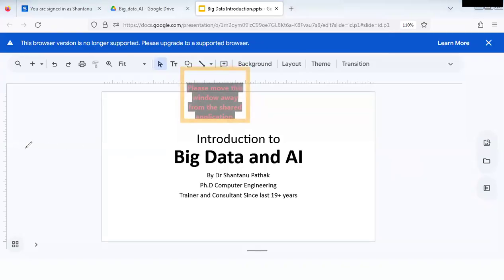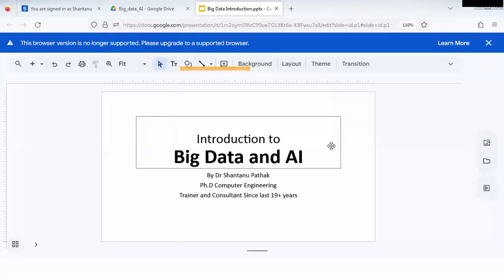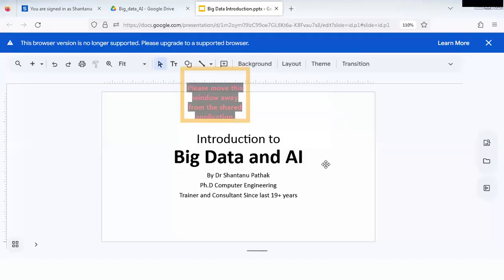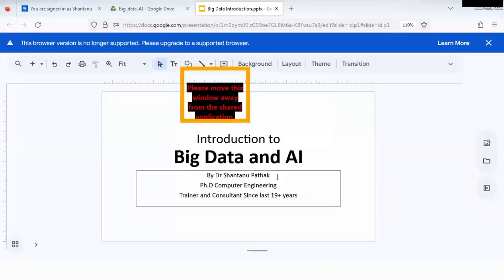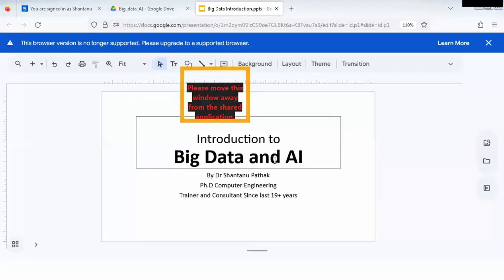Yes, anyone? Hey, AI, you have not heard? Come on, you are using AI, right? Come on, yes. What is AI? Artificial intelligence, machine learning, deep learning. Must have heard these terms. Yes, what is your understanding? AI is a technology that allows computers to perform tasks that normally require human intelligence. AI tries to mimic and solve tasks which generally human intelligence solves. Okay, good, good. Yes, any other? Anyone else?